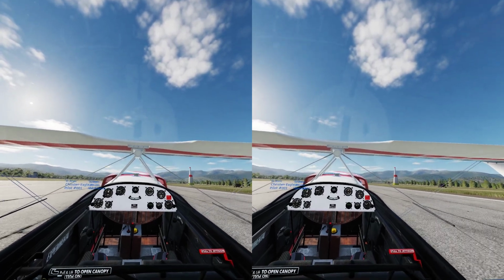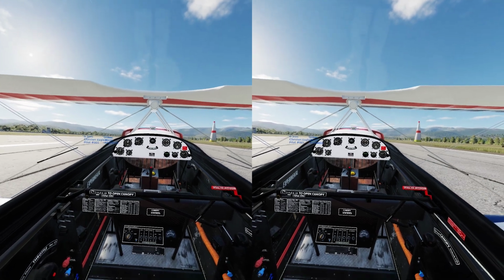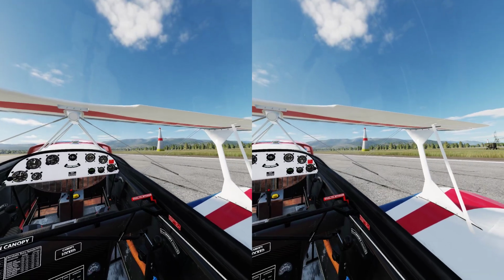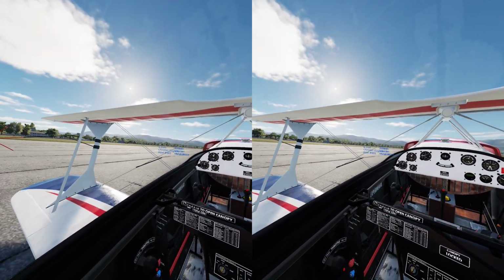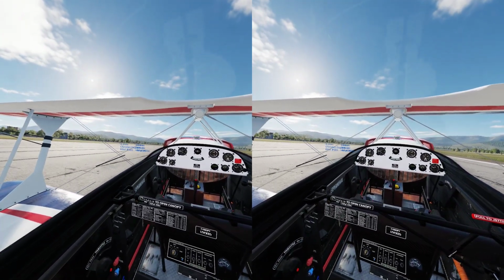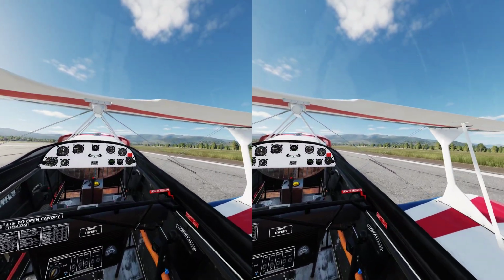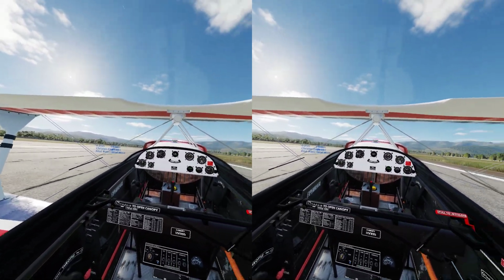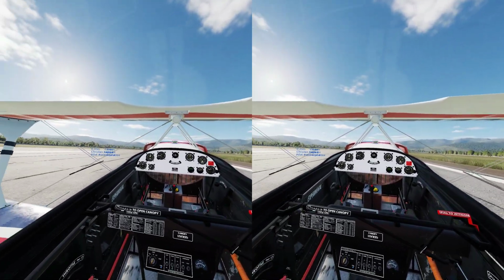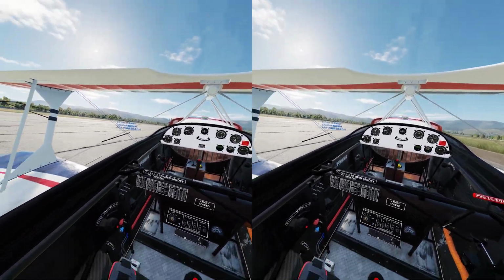Because I'm getting easily 10 more frames per second from that. And I'll tell you what, I'm pretty impressed with it. And the scenery is more than good enough. In the combat scenarios, you can certainly use the scenery to navigate and to find your way around. And that's really all I expect. And it looks good. The details are good. It may not be photogrammetric, but it's certainly good enough.